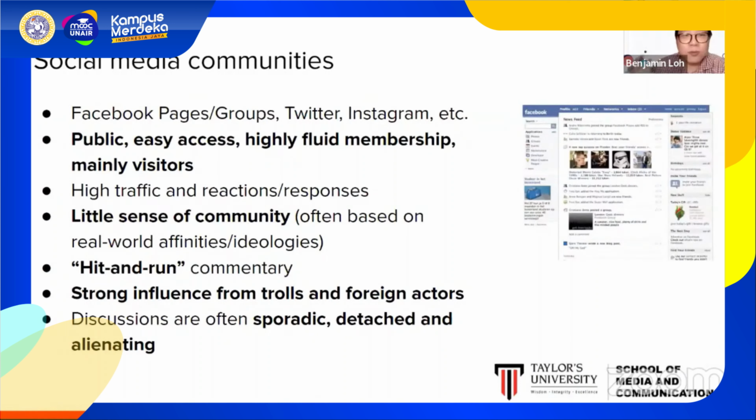As a result of that, any sort of discussion that we have in these social media communities tends to be very sporadic, meaning that sometimes it can be big, sometimes it can be small. It can also be very detached. People sometimes don't talk to other people. They often just spout very big ideas or posts, but they don't really engage with others. And it can also be kind of alienating.